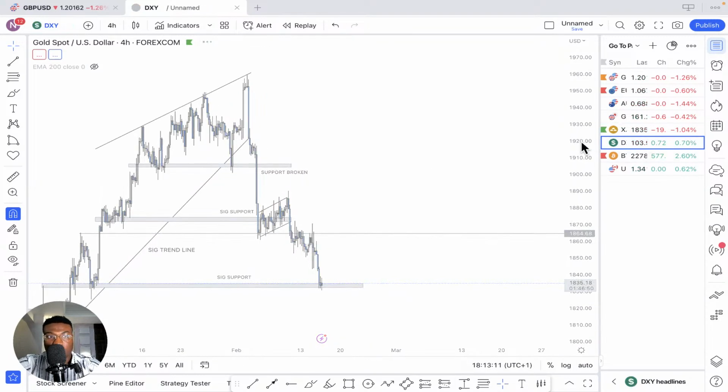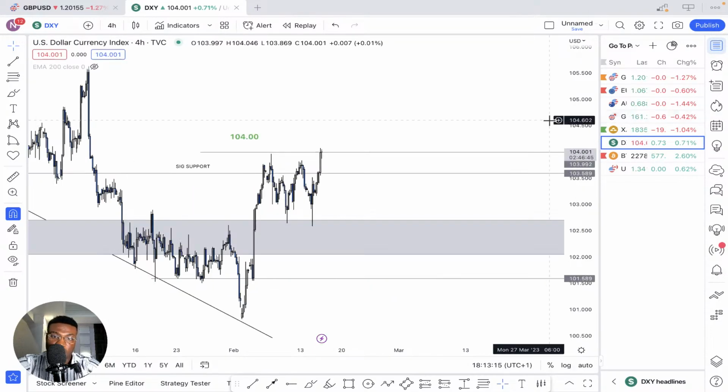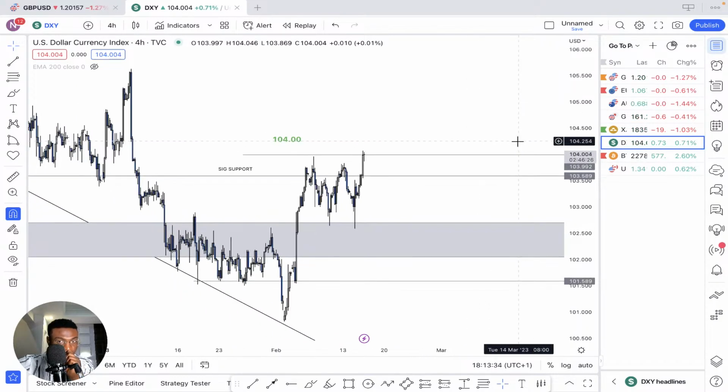So we're going to start with the dollar index. And the reason I like to start with the dollar index is because most of the major currencies in the markets, and these currencies are major because they are the most actively traded and most liquid as well, are actually paired with USD, right? So you want to pay attention to what's happening with the dollar index, because it's also going to have a significant impact on these major currencies.